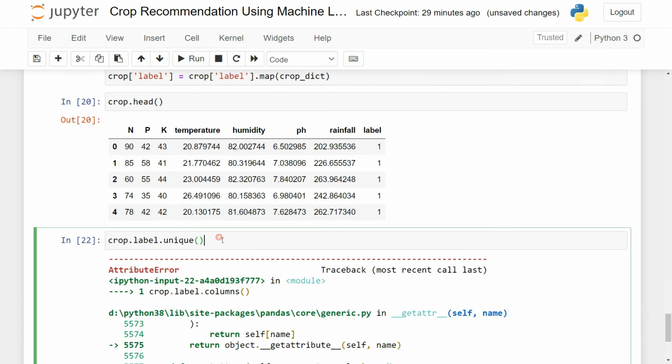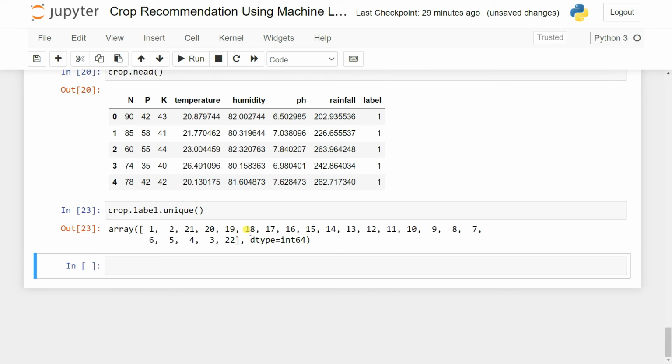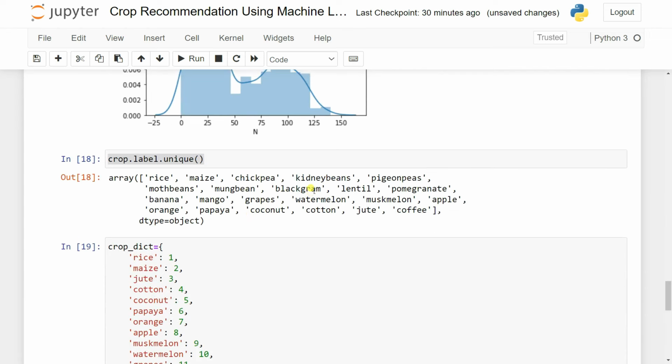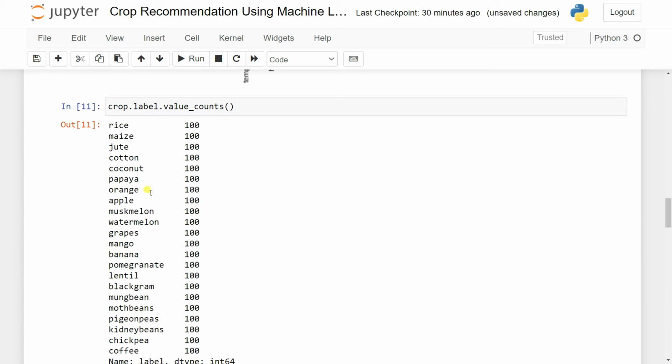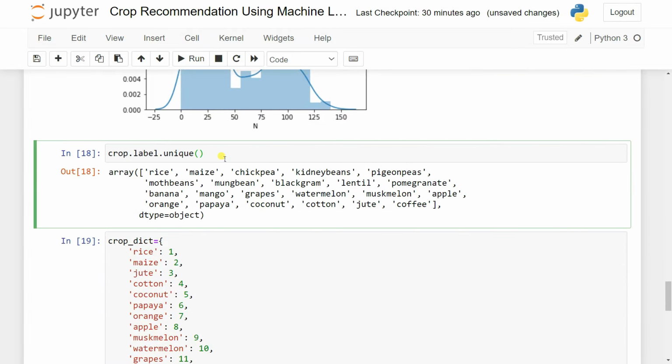It gives all of the columns which are available. But when you use unique, it can give you some mismatched values, just showing how many classes or labels are available. Make sure that you follow this step, the serials, how your labels are coming one by one: rice, maize, jute. But if I see the unique values, they are not in order; it's either ascending or descending, or has some random values.